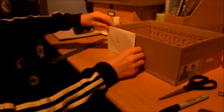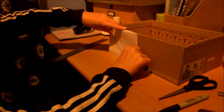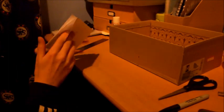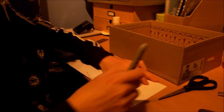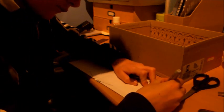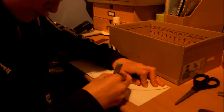So as you can see where the line is, cut that out and use it as a template to draw it onto your box. I don't do this, I do it in a much more difficult way. As you can see, I'm trying to draw it through the paper and imprint it on the box, which doesn't work. Just cut it out and use it as a template and draw it straight on the box, nice and easy.